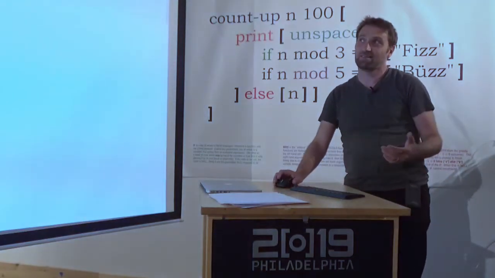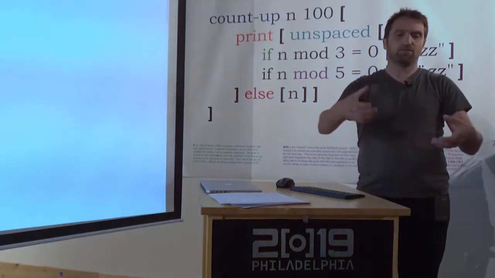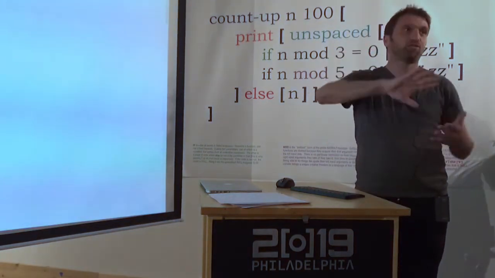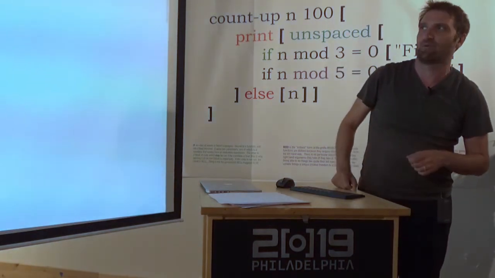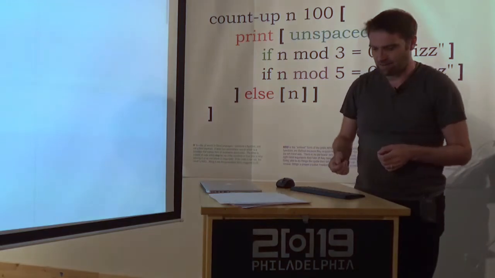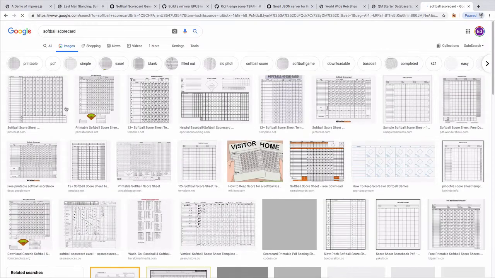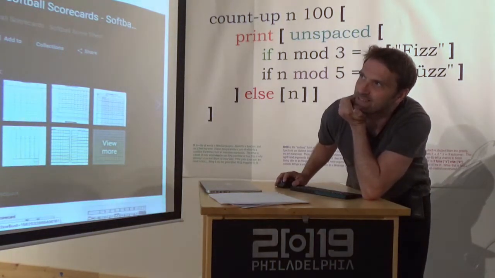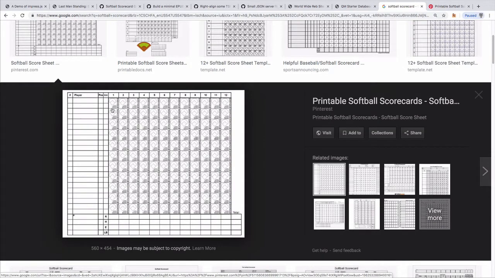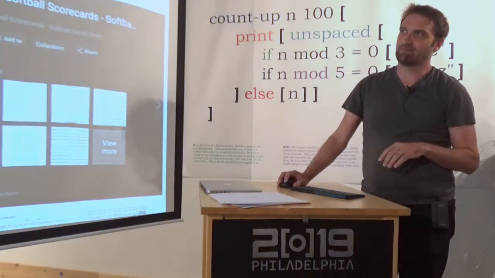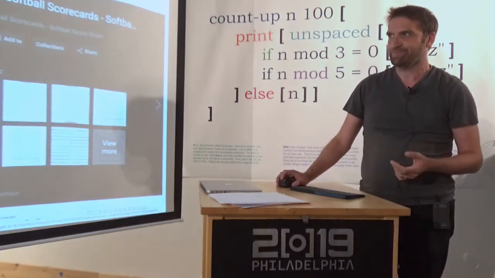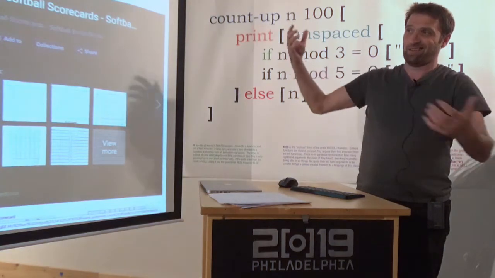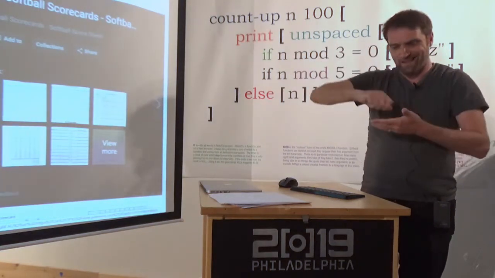This is a problem I had. I umpire softball, and you get these huge scorecards. They're full page for one team, so you need 2 pages for one game. It looks kind of like this. When your batter comes up, you mark whether he runs around the bases. You mark him out if he gets struck out, and you fill in the little diamond if he gets a run. You do this for each batter in an inning, and it's a way of tracking how many runs, how many outs. And as you can see, this is kind of big. If you have a pad like this, you have to hold it like this.